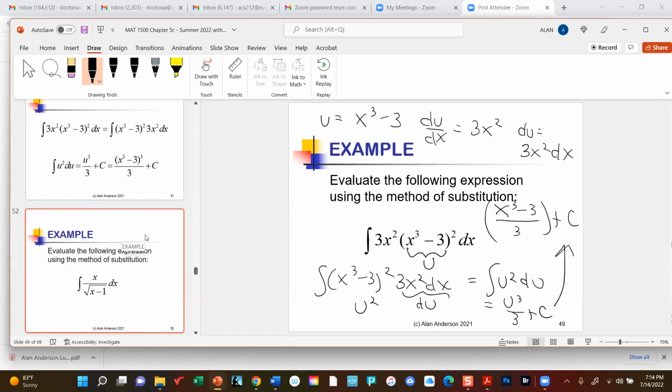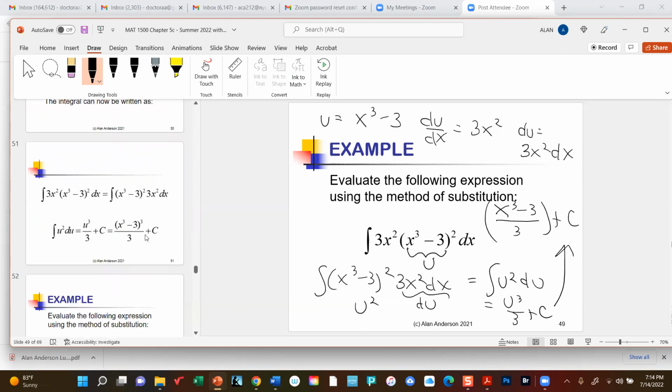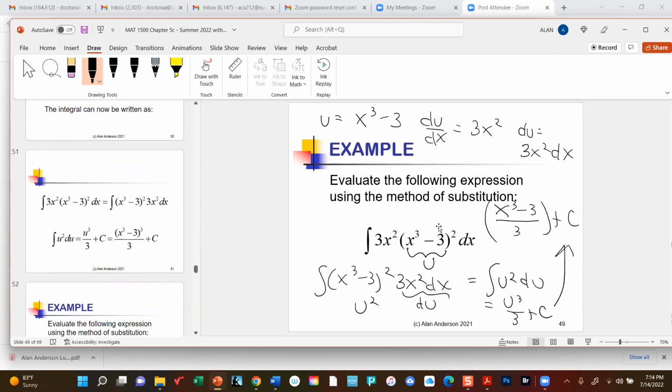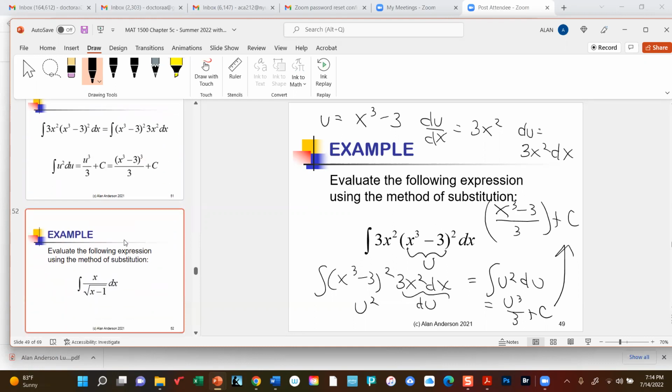Okay, now here comes one that's not quite as obvious what we're supposed to do. So far, it's been pretty straightforward because we've had polynomials. And so that's usually nice to deal with, but let's take a look at this one. When you first see it, you might say, oh my God, what are we supposed to do? But again, sometimes just a simple rearrangement of it can make it clear that there's a simpler way to approach this. So for example, let's look at this one.